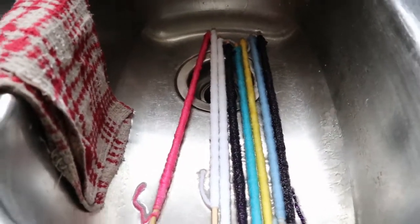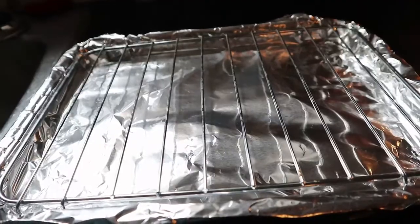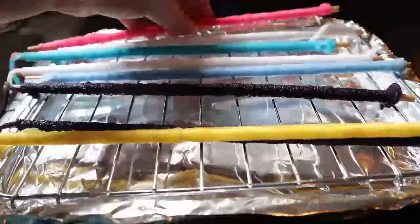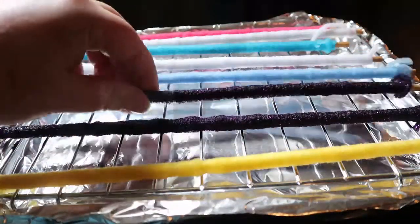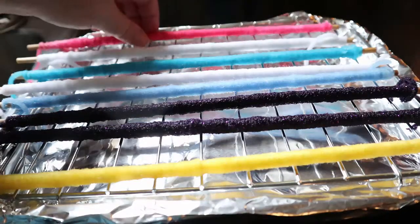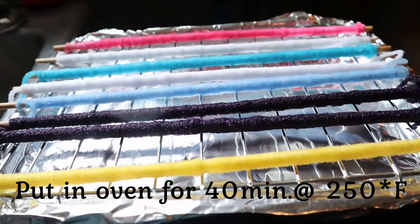So once you've let that soak, you want to get a pan with a rack, because you don't want this sitting on the bottom of the pan. And then you're just gonna lay them out. You're gonna put them in your oven that's preheated for 250, and you're gonna cook them for 40 minutes.